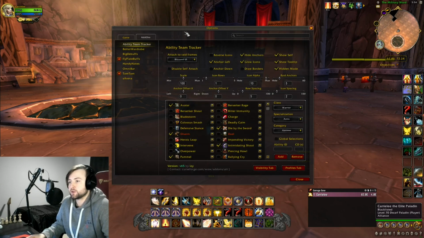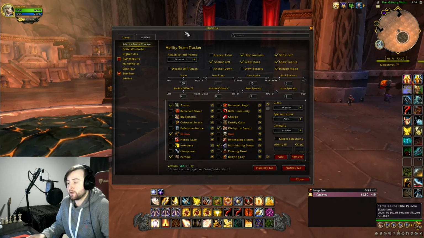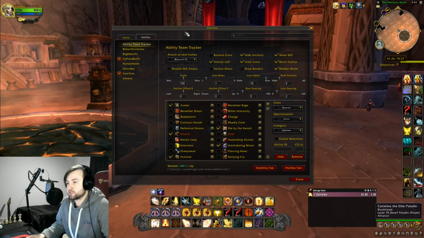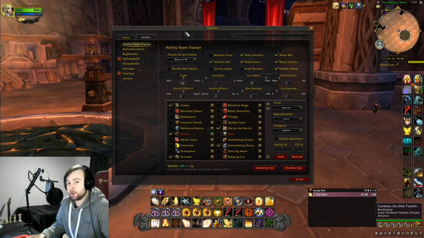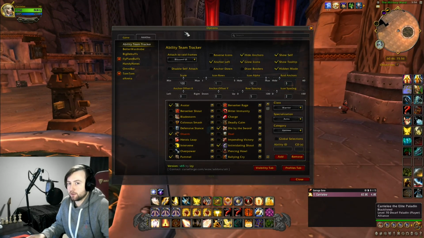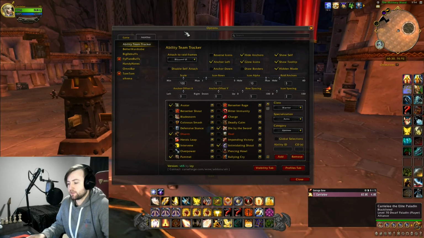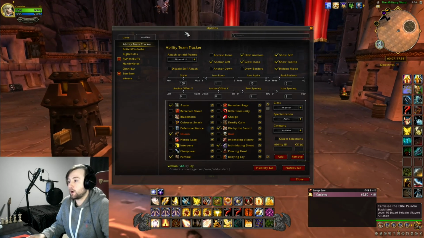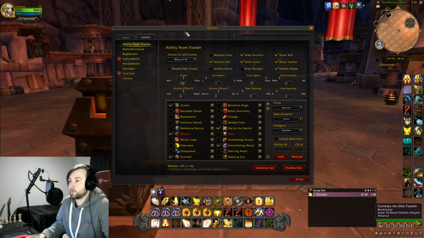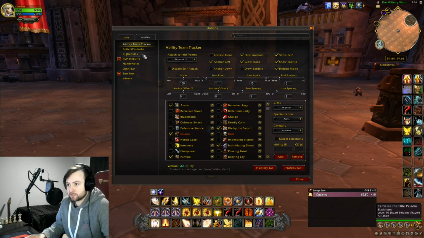Starting with Ability Team Tracker, I really like this add-on because it lets me see my teammates' defensives and offensives. So if I get polyed, I could see that my priest has Dispersion up, and I could sit the poly and let him use it. But I could also see if he doesn't have Dispersion and I get polyed, I could use my trinket and use my cooldowns to save him. On the flip side of that, with the offensives, I could see when my teammates' offensives are coming off cooldown, and I could position myself in a way to assist my team with their offensive cooldown. So Ability Team Tracker is really nice for that.